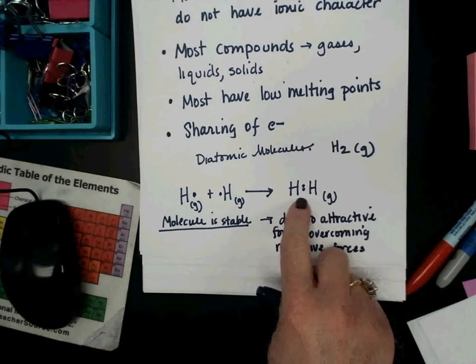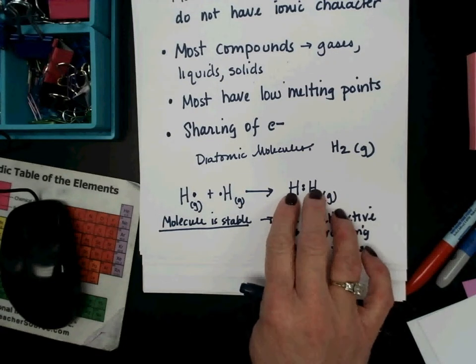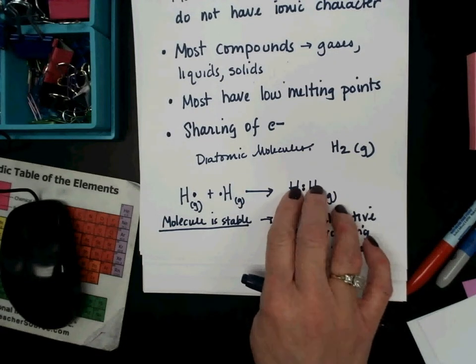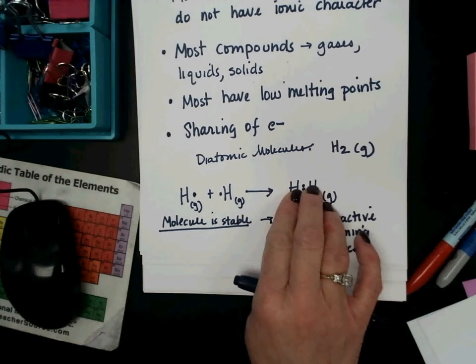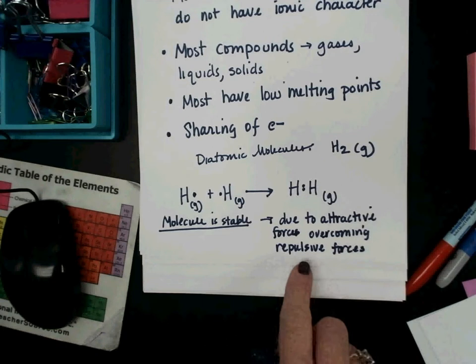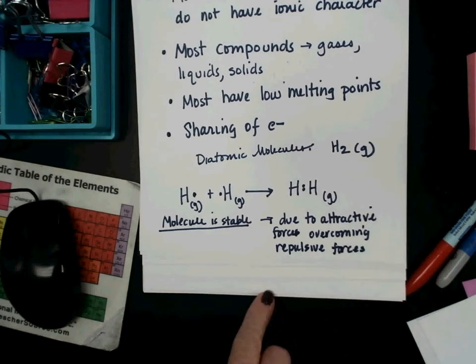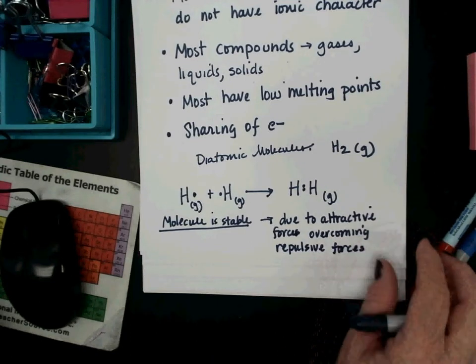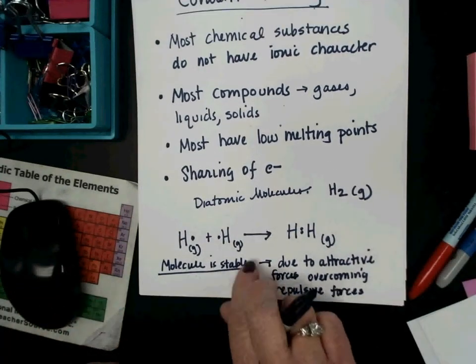Just be sure that you understand what the attractive versus repulsive forces are. Again, electrons want to repel each other. Nuclei want to repel each other. But ultimately, the nucleus of both of these hydrogen atoms is attracted to those electrons, and that attractive force is greater than the repulsive forces between the other things that we've discussed.